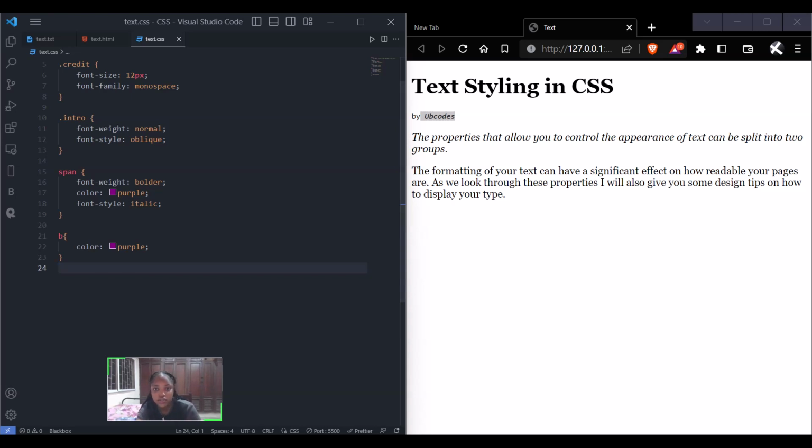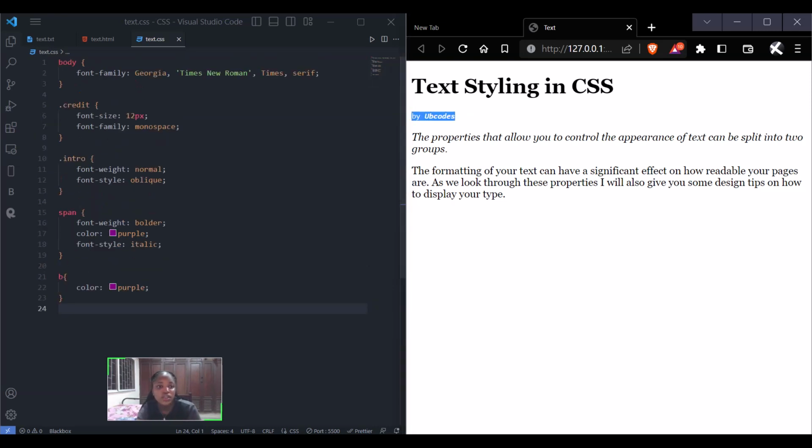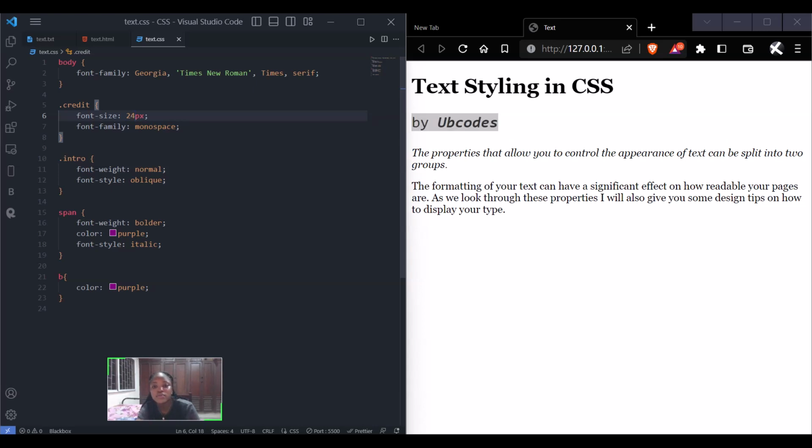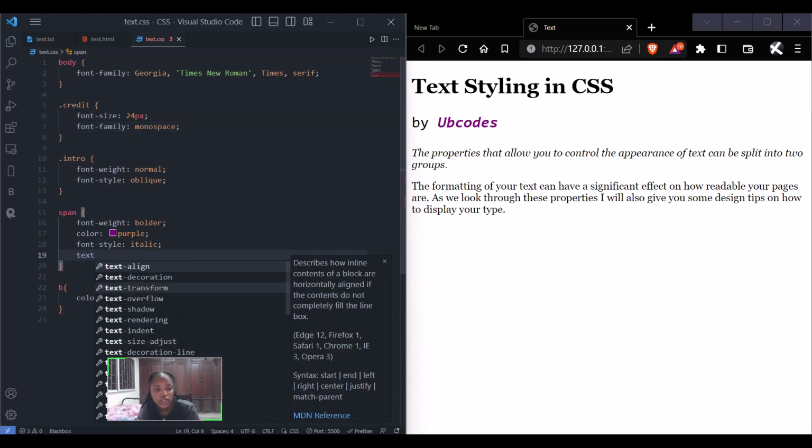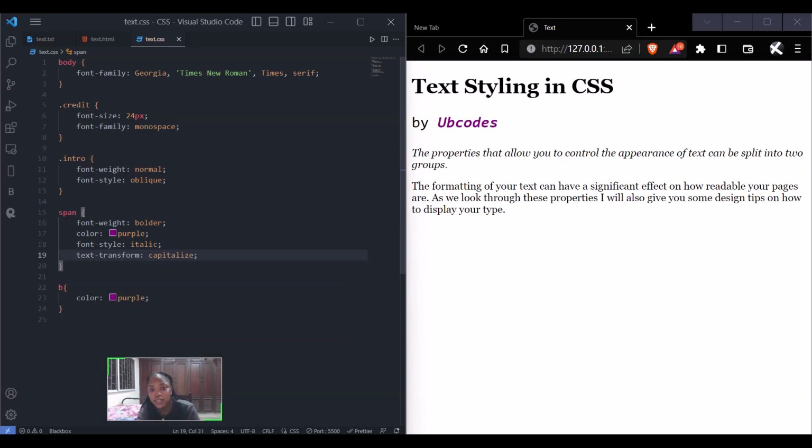Then there's also something we call text transform. It could be the case that I want to transform the Ubiquit here. I think I'll increase the size. Let's increase this to 24. I don't know why, but I kind of want you guys to see the changes I'm making. We can use something called text transform, and with text transform we can use capitalize. It would not be wise for me to use it here.